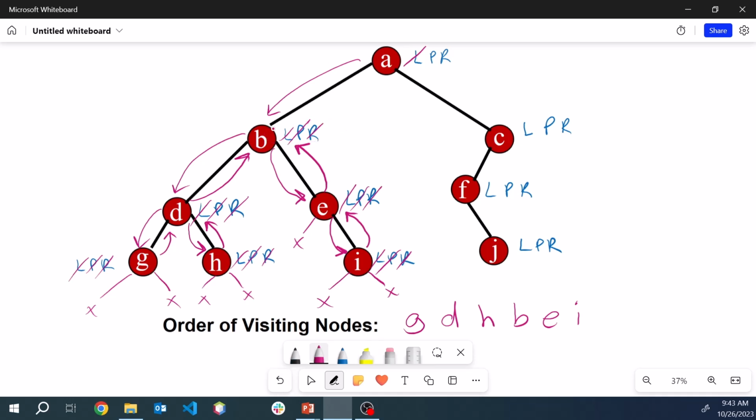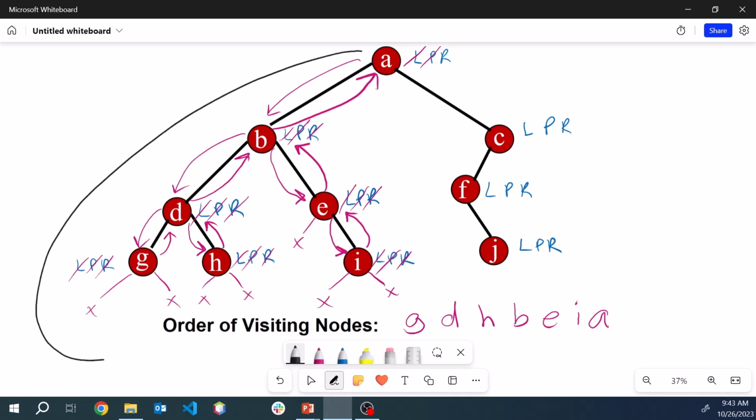So now, after going back to B, we actually go back to A, and we're finally at A's second instruction, which is to print A. So we print A, and I want to stop here for a moment and just point out, what was A's very first instruction? It was go left. And notice how when we went left on A, we did all of that. A's second instruction is print, and we just printed A right here. And now we're at A's third instruction, which is to go right, and we're finally about to go right and do the right side of A's right subtree.